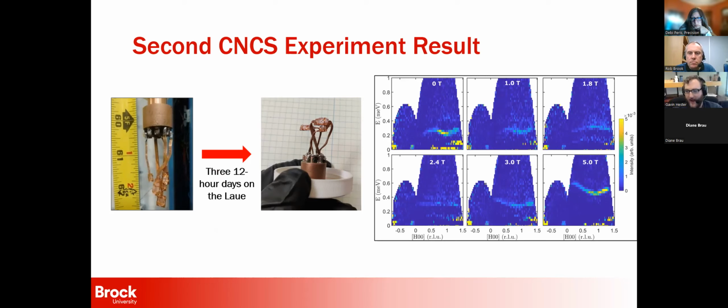And we got absolutely gorgeous data that I'm showing here on the right. I'm still working on the analysis of this, but this was with a different field direction. And you just see these beautiful triplons or spin waves, particularly in the 5 Tesla data. We'll be using this to back out more information about what is happening in the system.